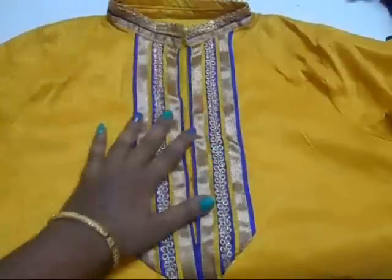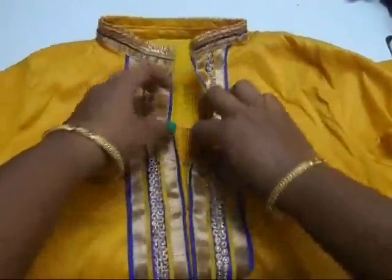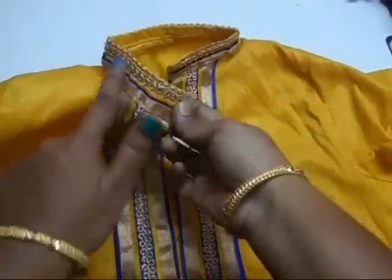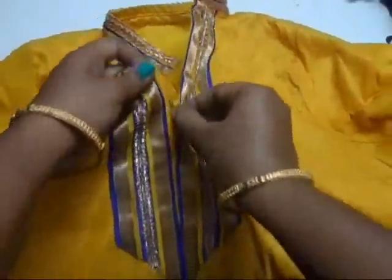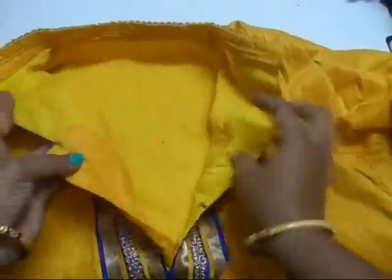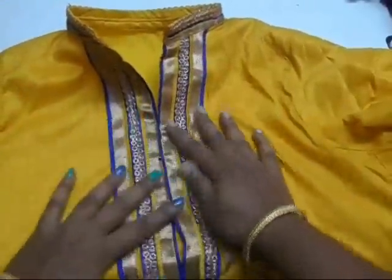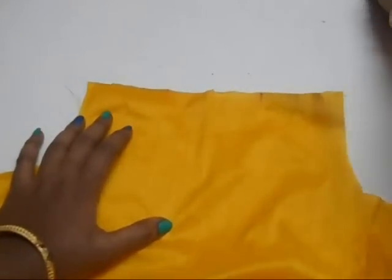Today we are going to see how to make this mandarin collar, or you can call it a Nehru collar or a close neck collar. This collar I have edged with a pretty good lace, and this kameez I made for me a year ago. So I'm going to make the same pattern because I'm getting requests on how to make a collar. This is an open type where I have attached the hooks to that. So let's see how to make that collar.